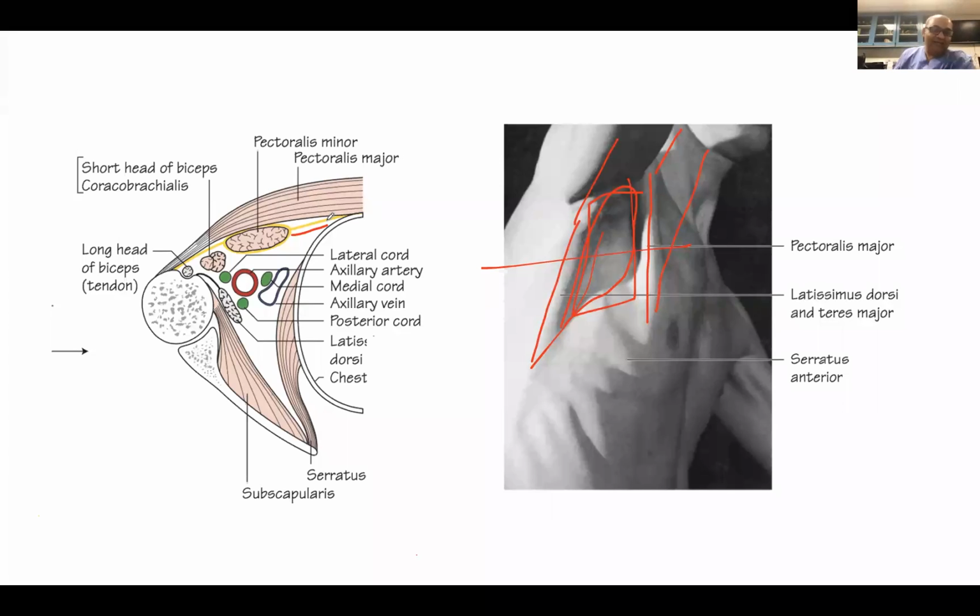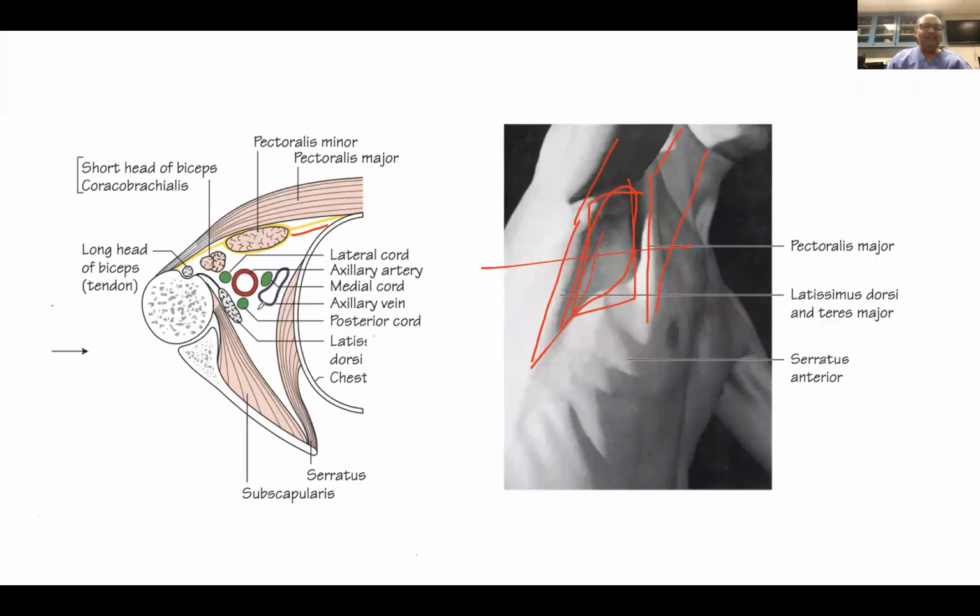Obviously, Momo, you are right. Okay, good, you know it. So these are the structures making the anterior wall of my axilla. Now the posterior wall: you can see that subscapularis is shown, latissimus dorsi is there, and certain others. You can see that latissimus dorsi is being shown up here. And now the medial wall is only one structure, that's my serratus anterior.